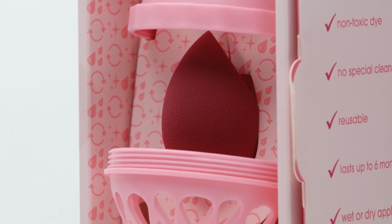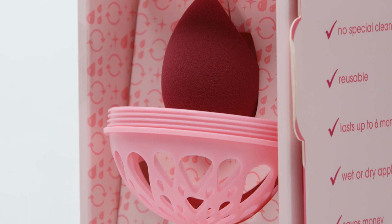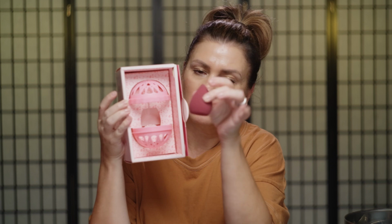And what's so special about it right off the bat is it's machine washable. So it is the very first makeup sponge you can throw in the washer. Kind of cool, right? So I'm gonna just go over the points that it has on the box really quickly. So here's the front, and I'm gonna take off this little plastic thing here. It has like a little holder, and here's the sponge. It looks like a typical makeup sponge that you would use to apply foundation, contouring, concealer, it does all of that good stuff, right?